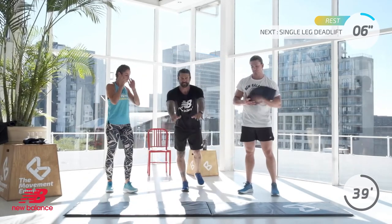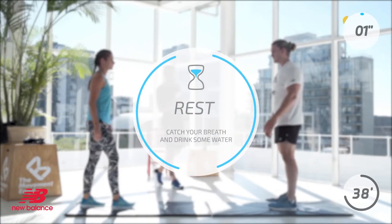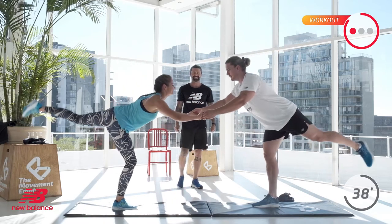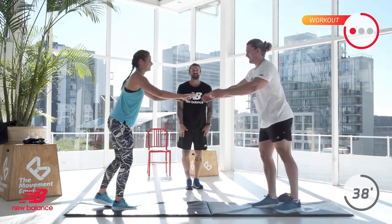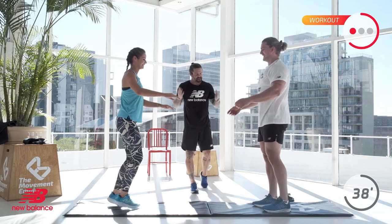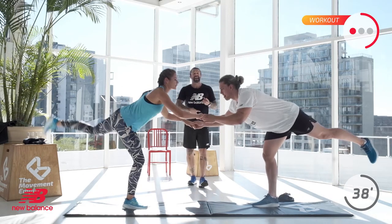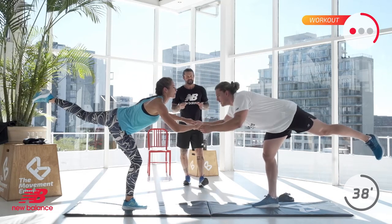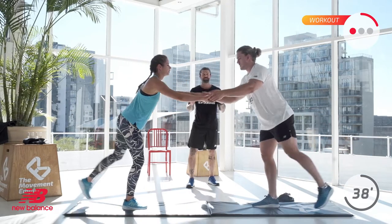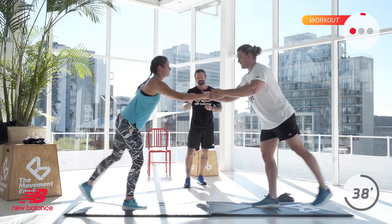You two, single-leg deadlift facing each other. You're going to work 30 seconds per leg. In 5, 4, 3, 2, and 1 — off you go. Long leg up, slow stretch there and back. Work one leg at a time — it's 30 seconds at a time. At home, a long full stretch — get that leg straight. We're isolating your hamstring and your glute here, working your balance too. This is great work if you're a runner or doing anything slightly explosive. It's all about abs too. You've got 15 seconds left — we'll then change legs.